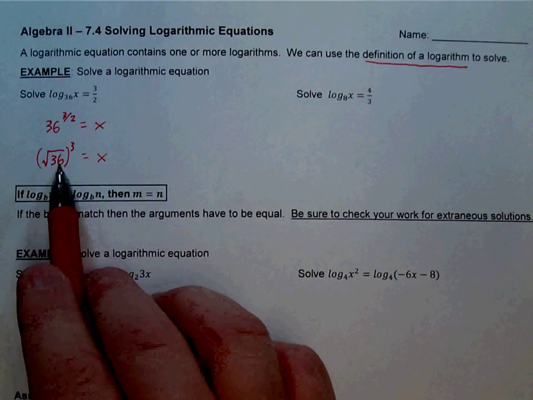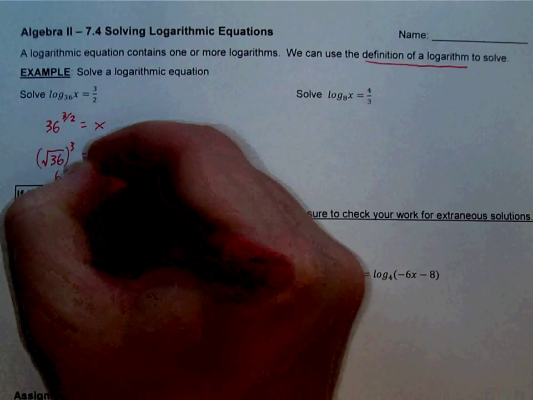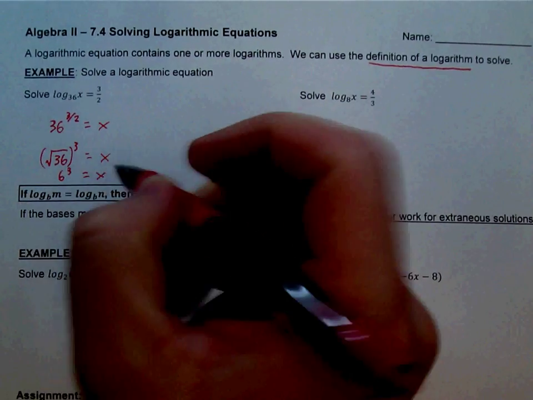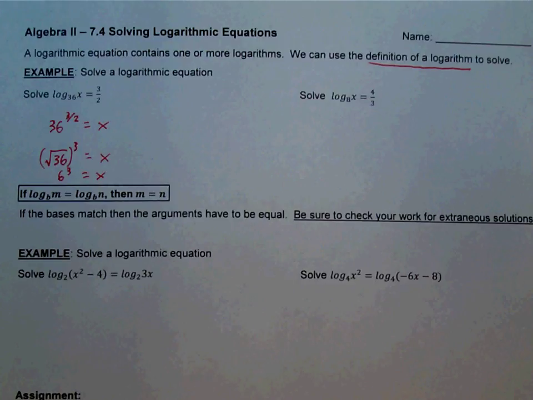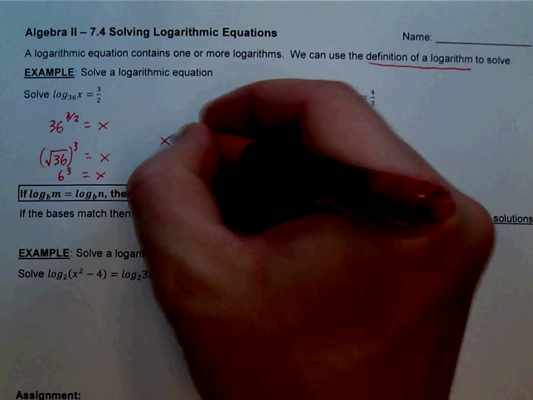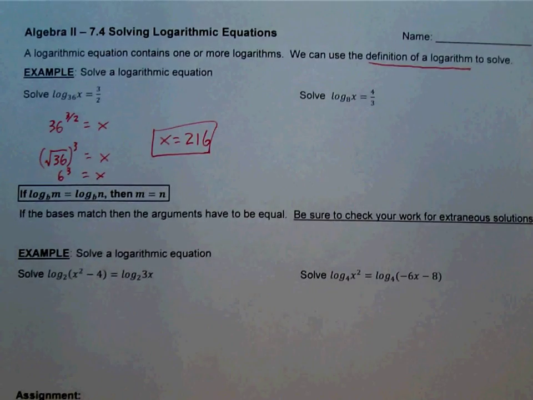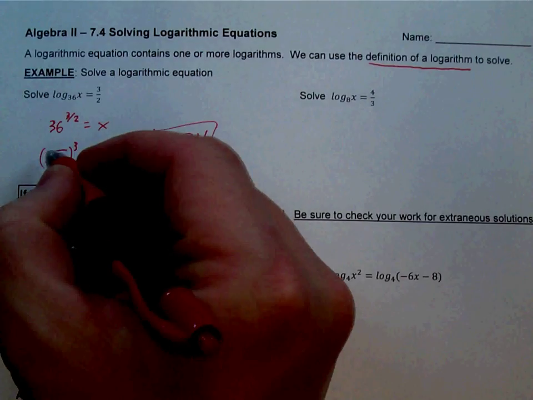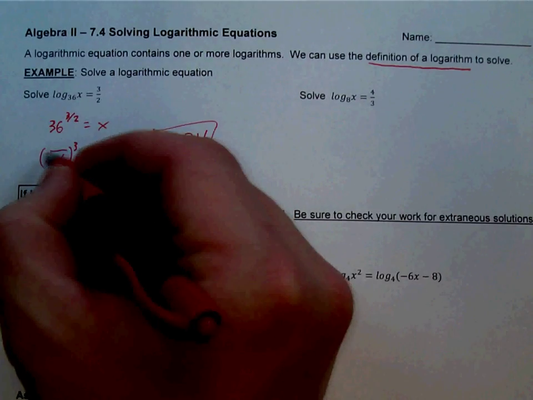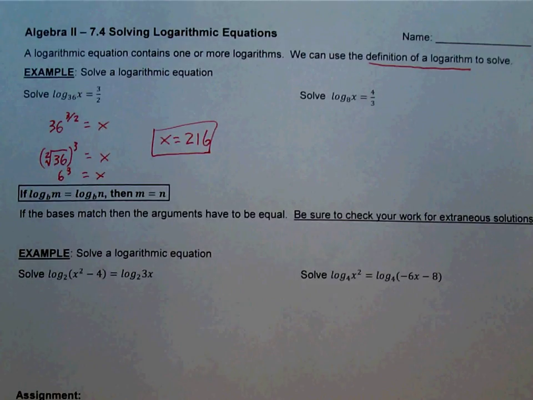So we're going to first take the square root of 36, which is 6. And that's to the third power. 6 to the third power, you can use your calculator if necessary, but that's 216. So that's what x is equal to, 216. So what happens to the 2? The 2 becomes a second root or square root. We don't have to write it since it's a square root, but that's where it went.